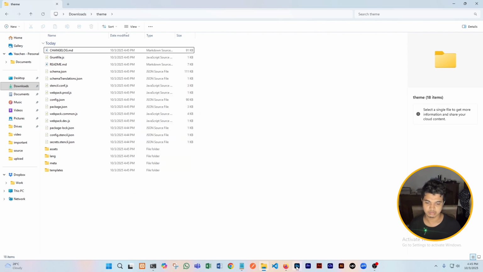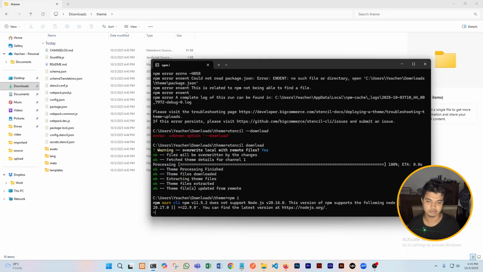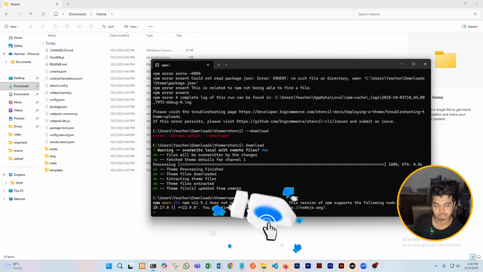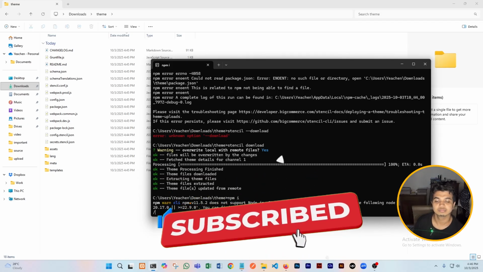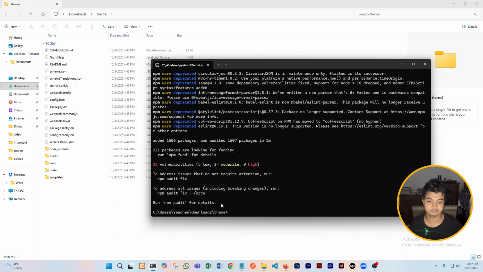Now type npm install for installing your dependencies. Now you can see it has finished downloading dependencies.